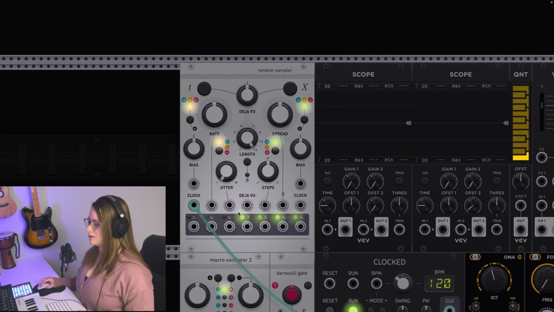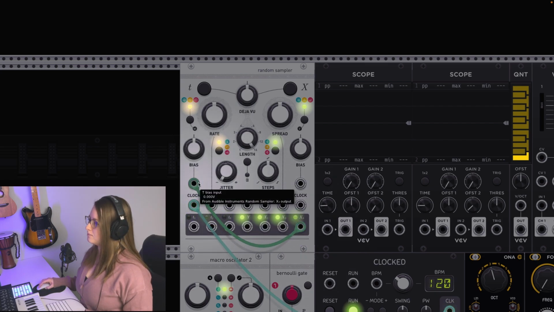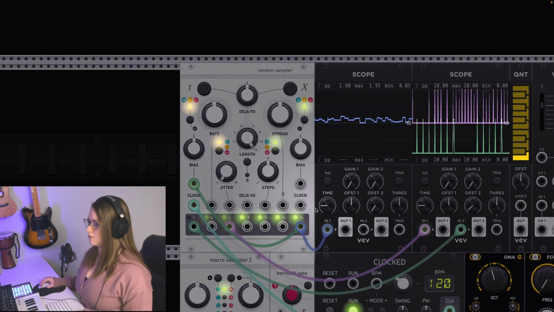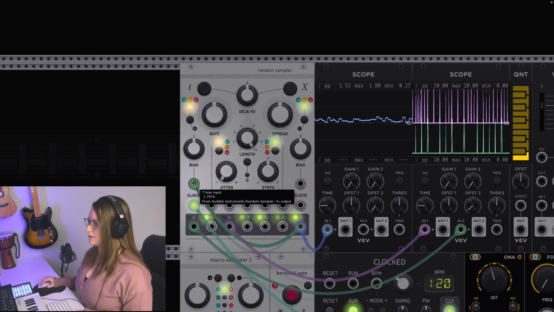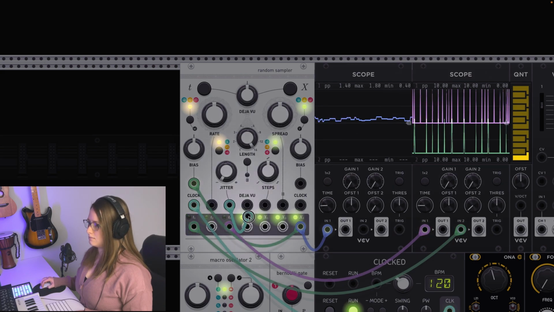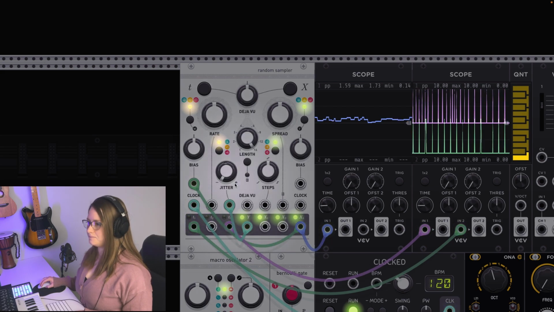The last thing I wanted to go into before we make a patch is just how great Marbles is at self-patching. Being able to use these modulation sources to modulate things like the bias. So now without even introducing another module, we have the bias being modulated and it's affecting the T1 and T3 triggers. Modulate the jitter, and that's going to create a lot of randomness.